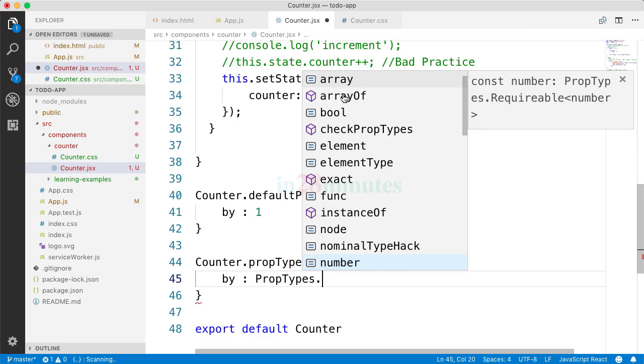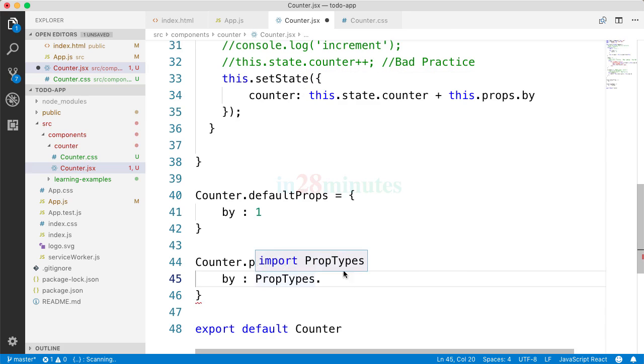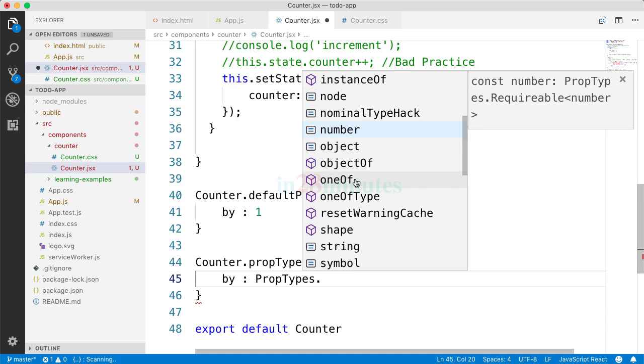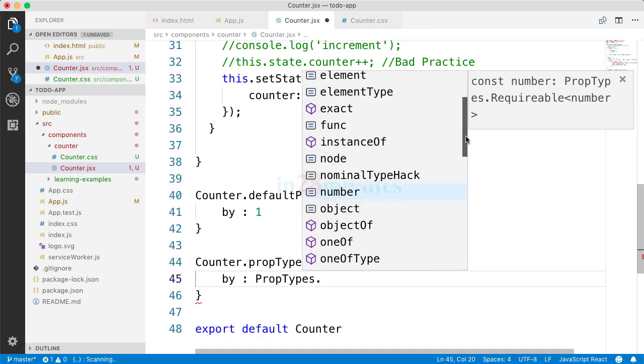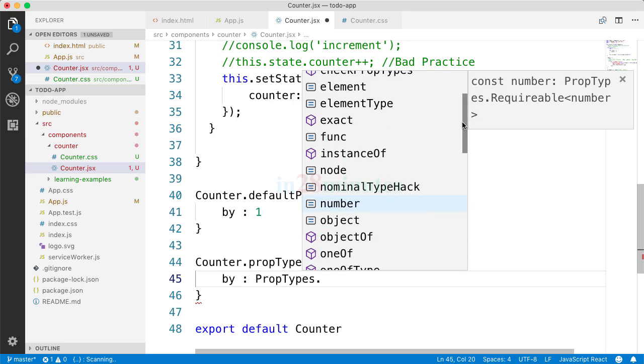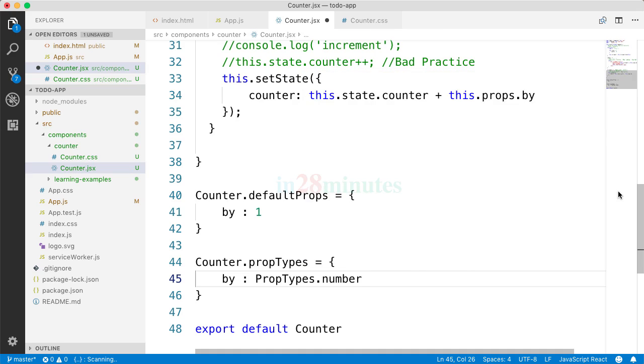you can see all the property types that can be possible. So you can see that I can say PropTypes dot, either that it's an array, it's a boolean, and you can also specify a list of values. We'll keep it simple. All that we would want to check is that it's a number. How can we check that it's a number? Which of these would be the better option? Number. So by PropTypes.number.